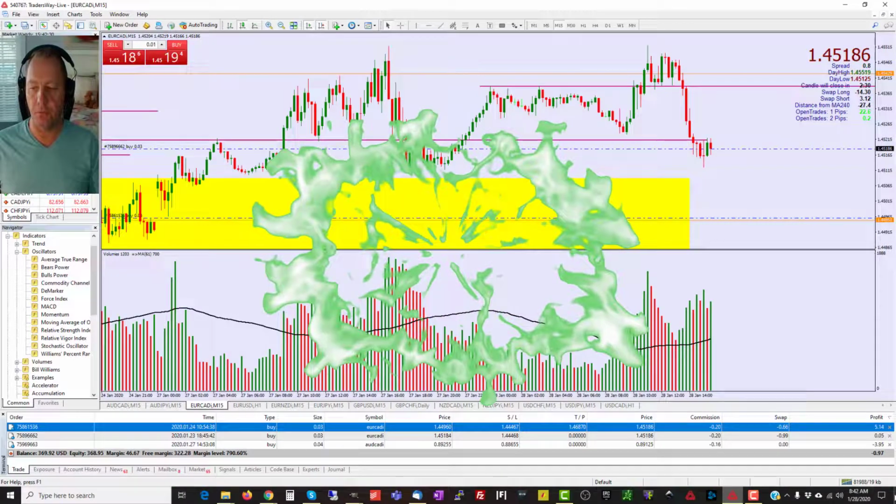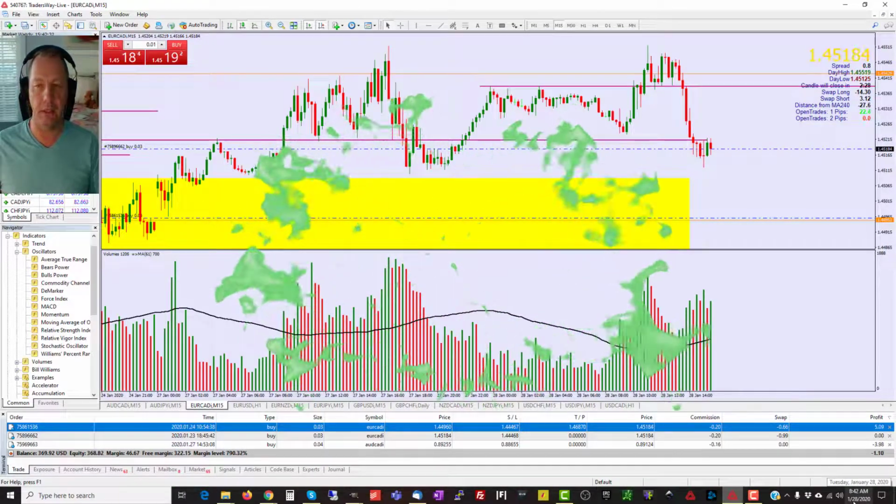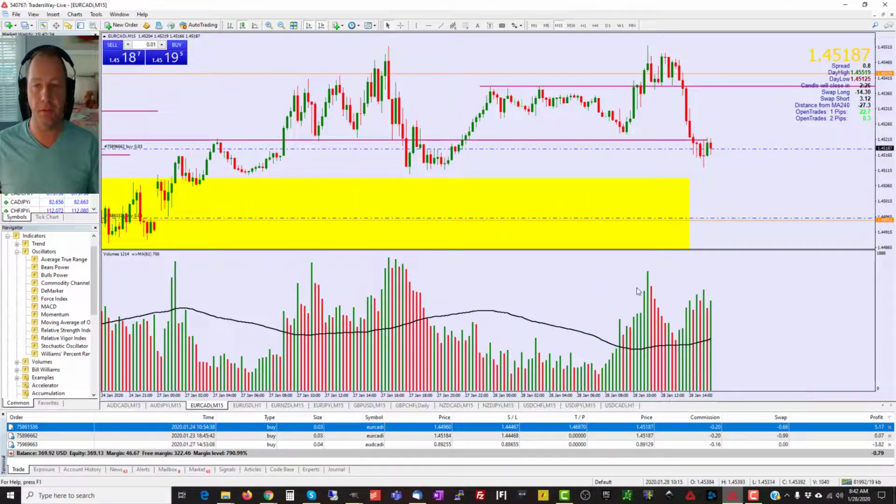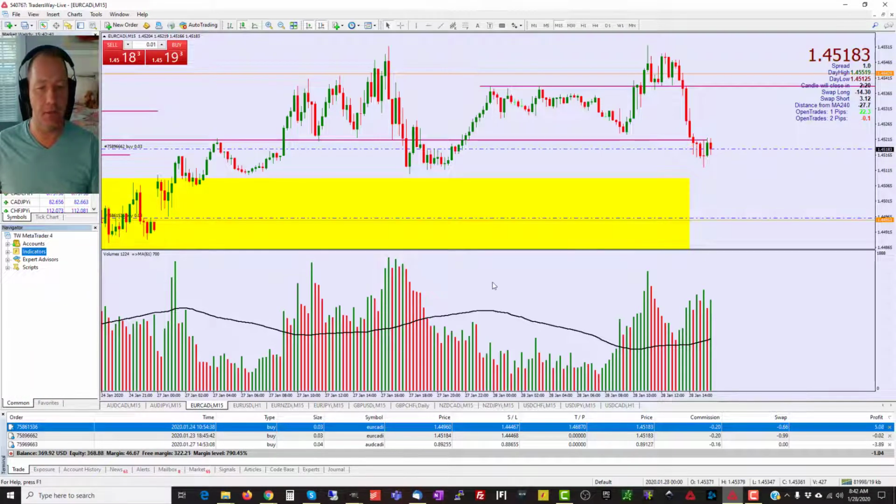It is Tuesday, January 28th. This would be day 16 or something like that. So I was gonna take a look at where we're at. Alright, so we had two EURCAD trades since Friday of last week, I believe they were, from the 23rd and 24th.